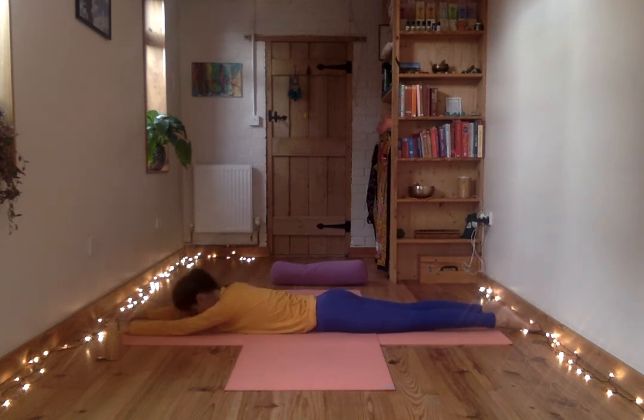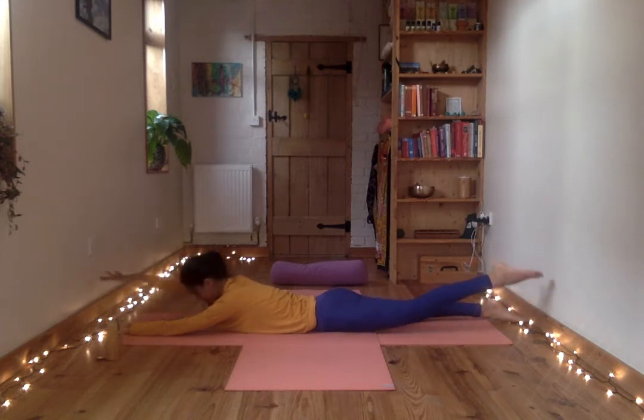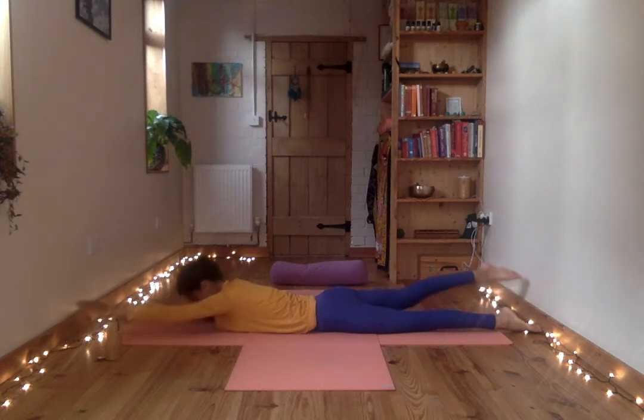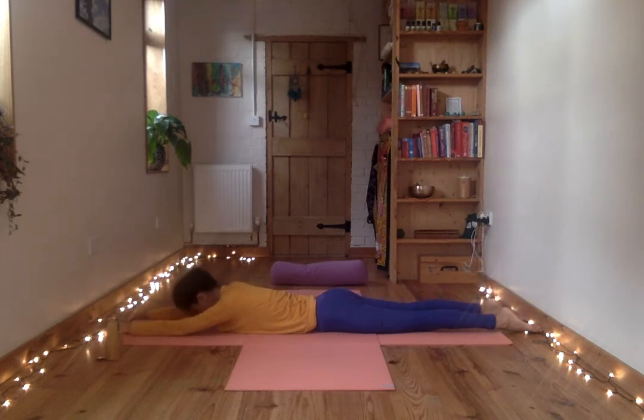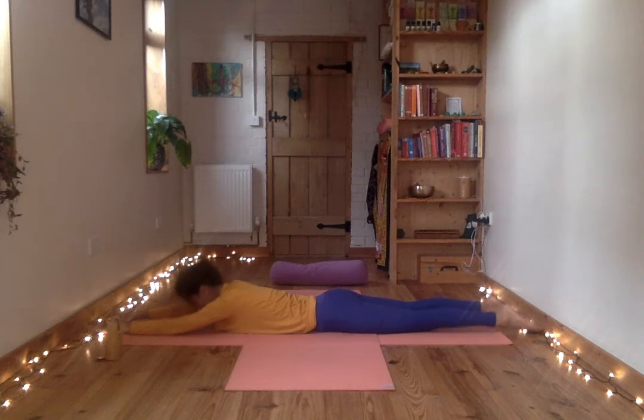It might only be a really slight lift. We'll do one more on each side. And then if you like, you could try both together. So both hands and feet lifting and lowering.